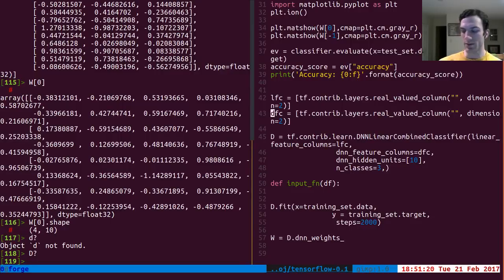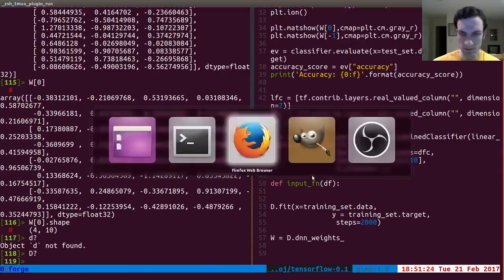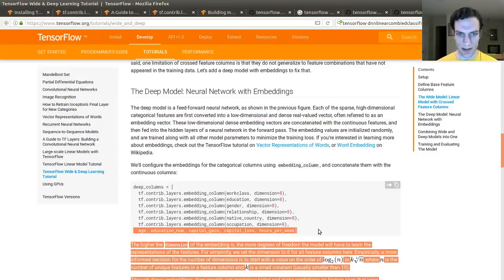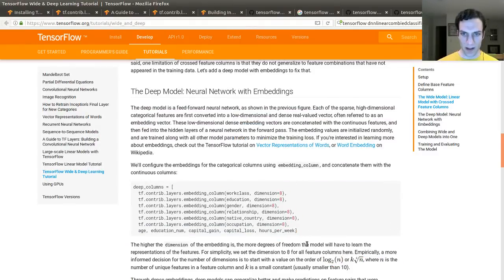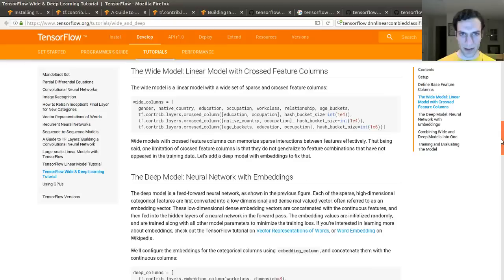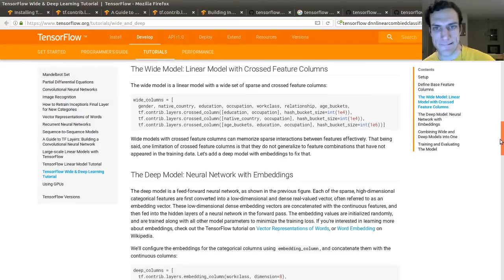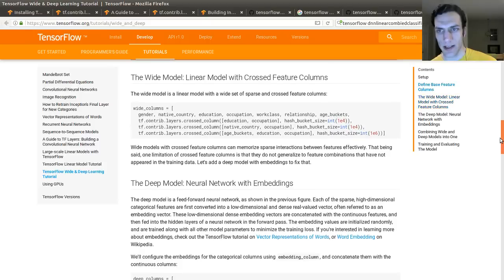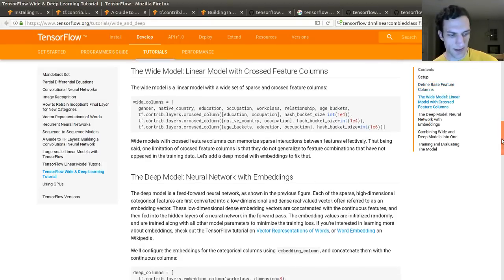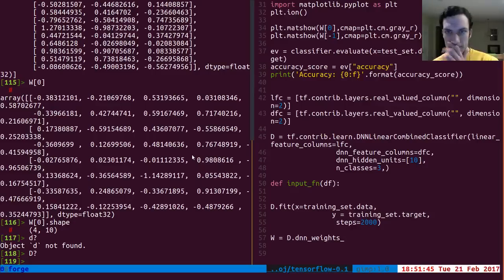This isn't crazy. And these are just lists: age, education, capital gain, whatever. Those are whatever those layers are. Crossed column, hash bucket size. That's interesting. I feel like I'm doing this part correctly.